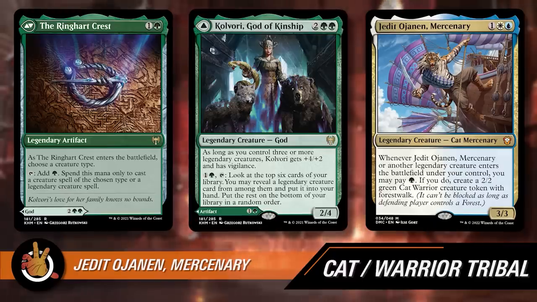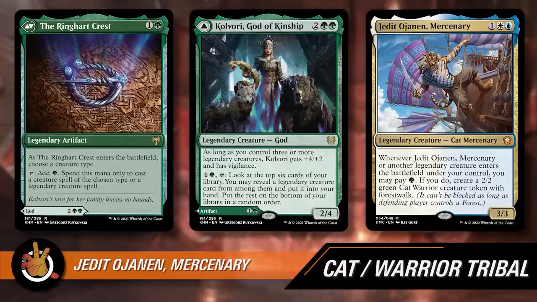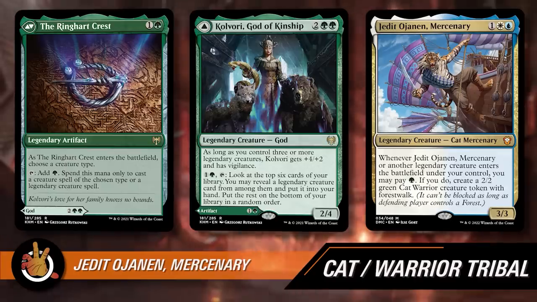Yeah. It's one in a green for a legendary artifact. When it enters the battlefield, you choose a creature type. So you can choose warrior, you can choose cat. And then you tap it to add green, and you spend this mana only to cast a creature spell of the chosen type or a legendary creature spell. So yeah, it's a 2-mana rock that kind of works in a bunch of different ways with your deck and is legendary. So that's nice.